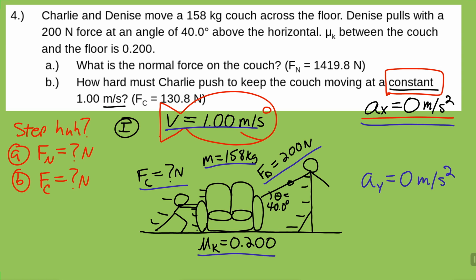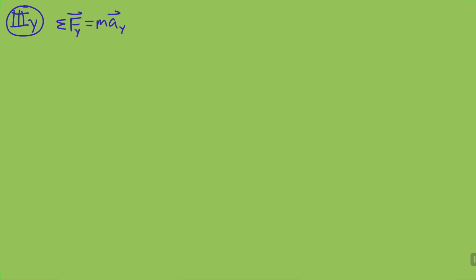That's going to be really common in these problems. Typically the thing is not going to accelerate in the y direction. It may or may not accelerate in the x direction, but it's not going to accelerate in the y direction. So if I go back to here, I know right away that a sub y is going to be 0, so the right side of this is just going to be 0. Now how about the left side? Sigma F sub y. What is that going to end up being?